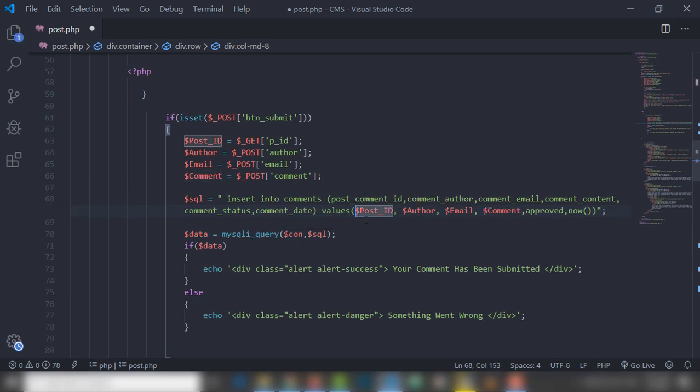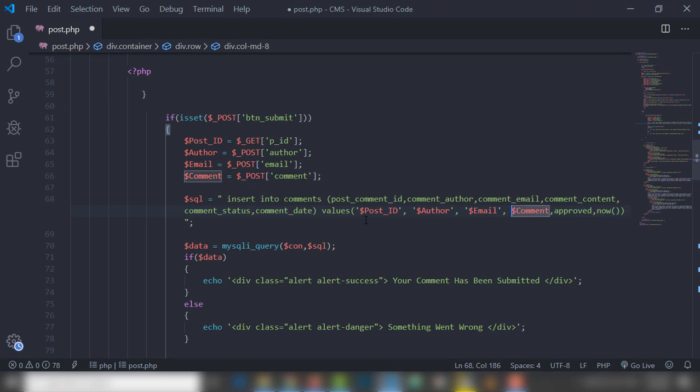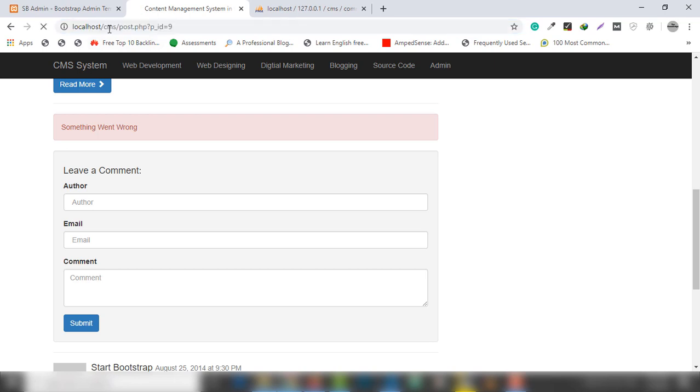I rearrange them again. This is my mistake, and I think this is a query mistake. So I think I need to check that. Space, and also I'll leave the last one. Let's check it now this time.